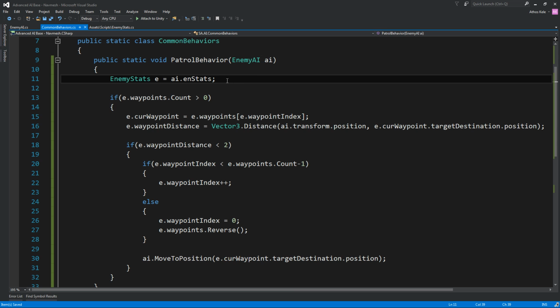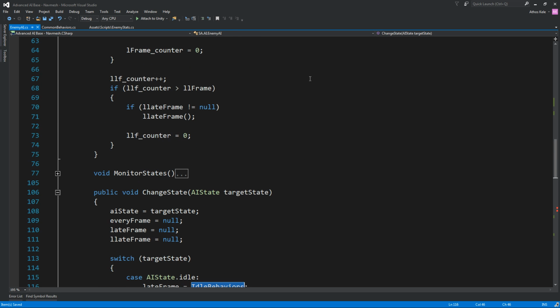The only thing you need to keep in mind is that if there's a chance that your AI agent will overshoot your target destination between either 15 or 35 frames, so he goes inside this distance and then gets out of this distance, then you have to change where you call this.